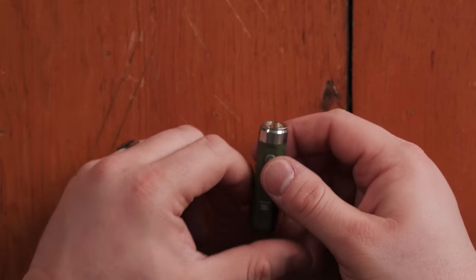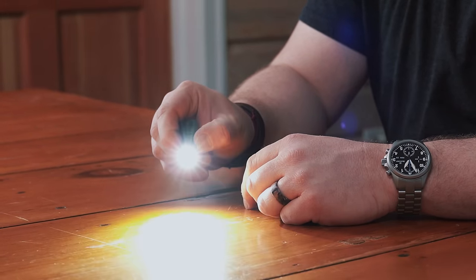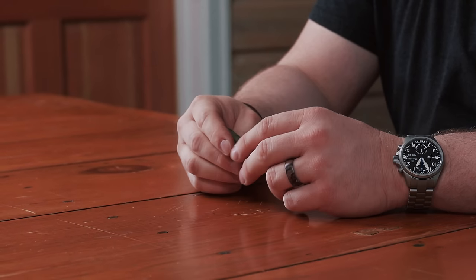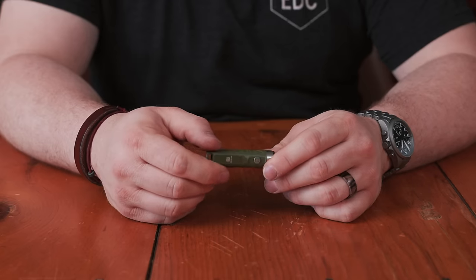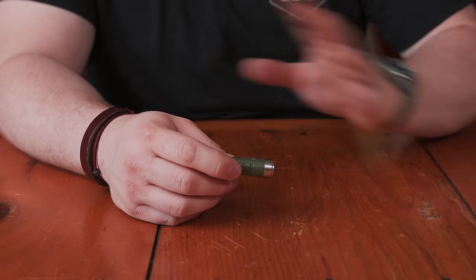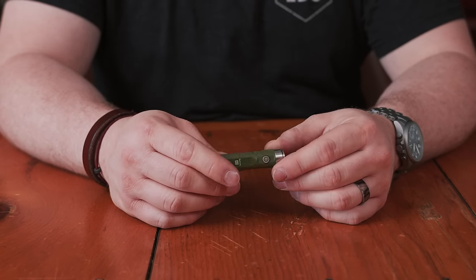Or even a month or two, that's a problem. But in my experience, I've been able to carry these flashlights for months and not have any issues. And I would expect that they would continue to work for years. Can't say that I've carried any one flashlight for over a year. I tend to rotate a lot, but the RovyVon Auroras are great, and they do.